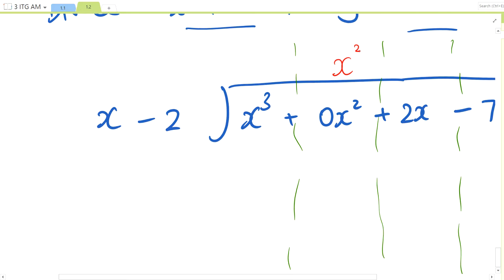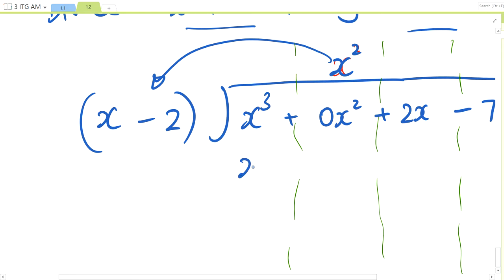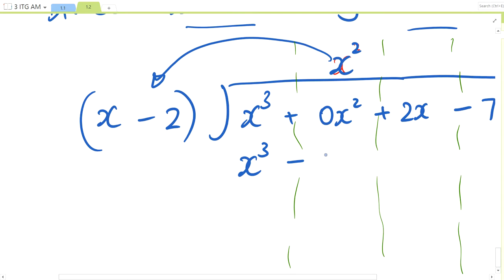Why do I put x squared over here? Look at what I've drawn, all my lines. I put all my x squared terms in one column. I need things to be very, very neat. So I've got an x squared. When I multiply by x, I'm supposed to get an x cubed term. So let's do that. x squared times the whole thing over here, this is my dividend. I will get x cubed, and what else do I have? Minus 2x squared.